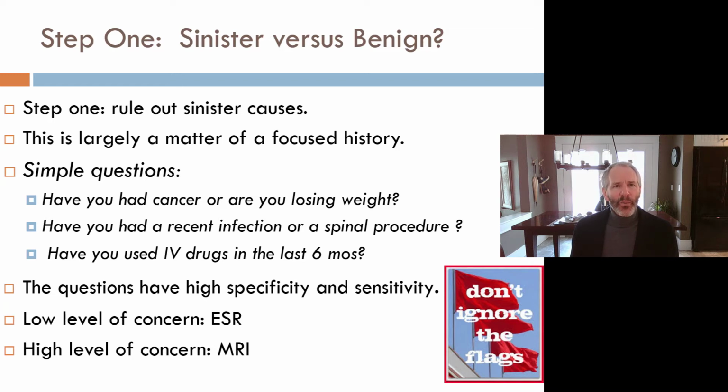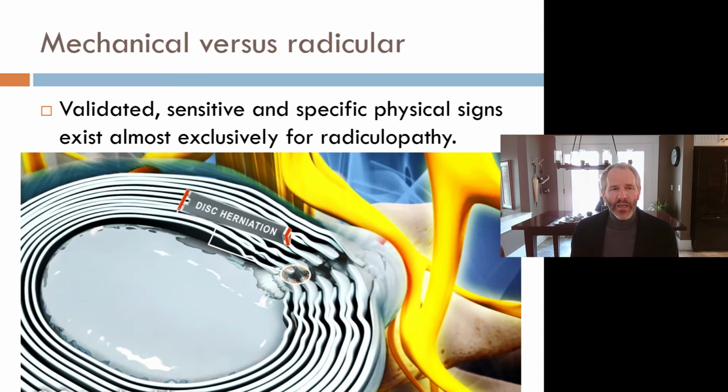So then we come to this idea of, does a person have a nerve root irritation, which clinicians refer to as radicular pain? The validated physical findings are really only for radicular pain. Many elegant spinal evaluations are done by manual practitioners, but they have a hard time validating them. There's a great deal of inter-rater lack of reliability, lack of validity when it comes to these types of physical exam findings, but not for what's called radiculopathy. We can look at reflexes, muscle weakness, and sensory changes, and these become very specific in terms of identifying where the pinched nerve is causing a specific radiculopathy.